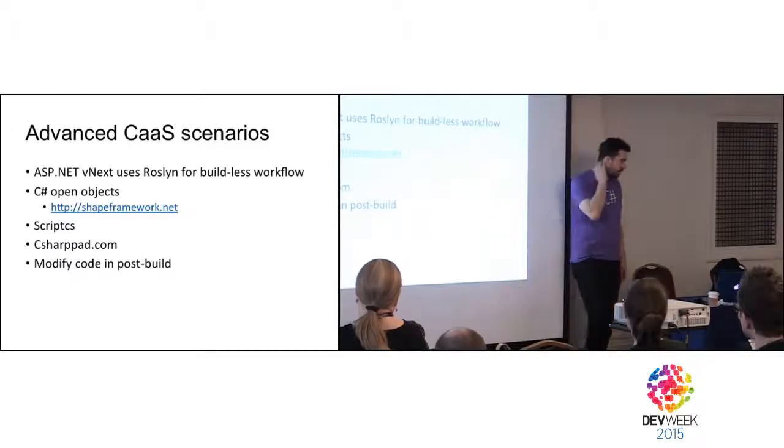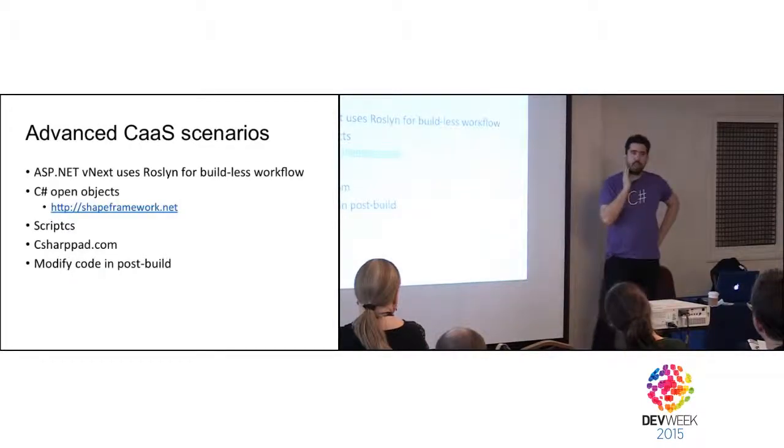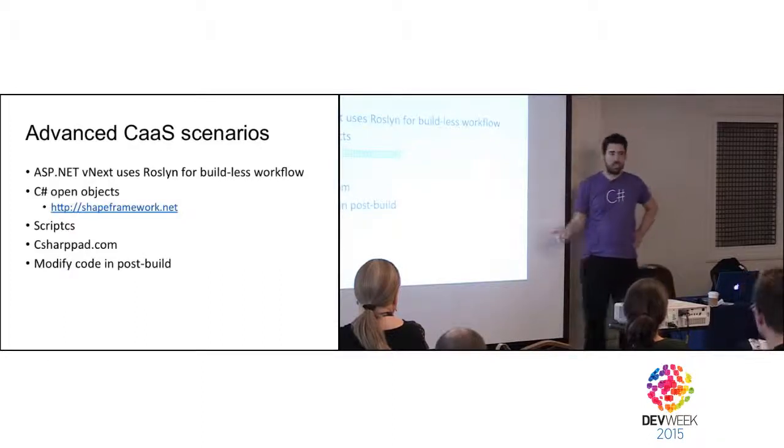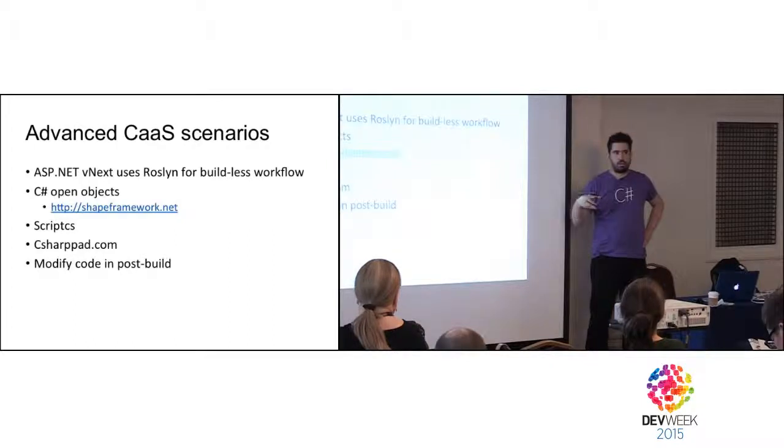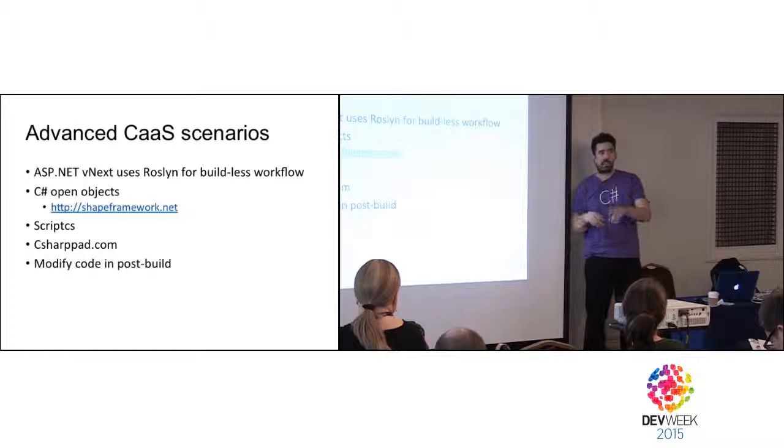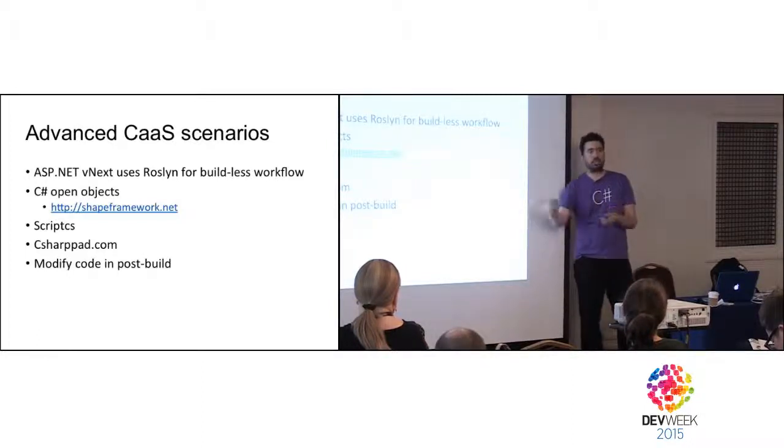So the idea behind Roslyn is not to allow you to create your own language features, unless you want to fork the code. You cannot create new keywords or attributes with DSLs. But what you can do is create a post-build process, or actually a pre-build process. You can actually change the code. You can write one piece of code in the editor, and when you press compile, it will be translated to something else. It will generate a new version, and that will be compiled. That's better than IL weaving.